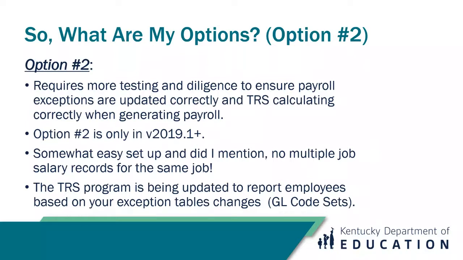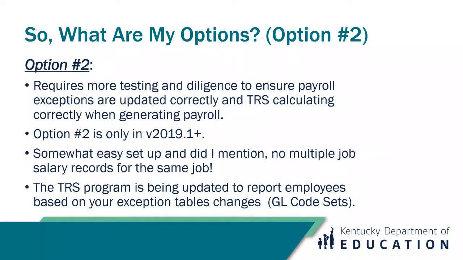And the last tidbit was the TRS program is currently being updated to report employees based on these exception table changes. I'm actually waiting on an update to test today. We're almost there, so it's not ready for prime time yet, but we're doing some Q&A on it, and it should be ready any day now.